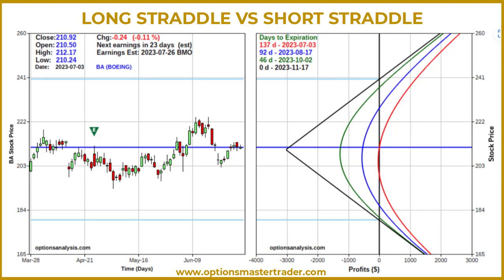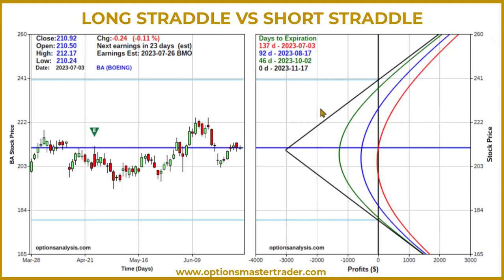As you may have noticed, the two risk graphs have completely opposite orientation. Let's go into a long straddle now to see all the differences with a short straddle. A long straddle is a debit strategy. You purchase options premium and you are basically an options buyer. It can be for this reason a very expensive strategy. Your max loss is capped at equal to the entry debit or the max investment.